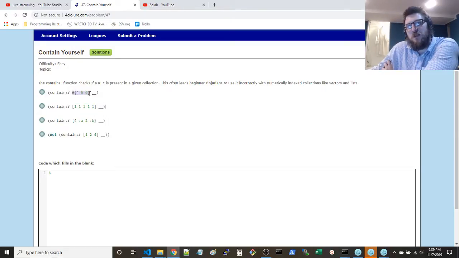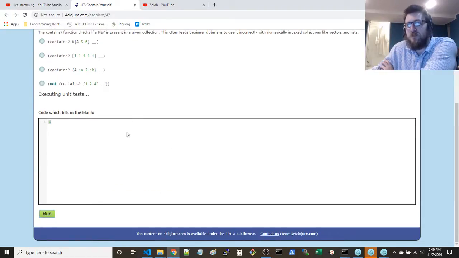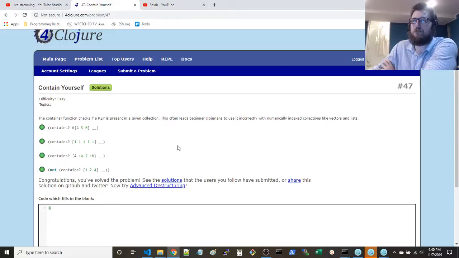Whereas this will check directly into the hash. This is a set, rather. Yeah, this is a set. So yeah, 4 is in the set. Here this is a key in the hash map, which the key exists, and then here it'll also check. Oh no, here, right, not will be true, because when you check 4 in here, even though the value 4 is there, the index 4 does not exist here, right? 1, 2, 3 doesn't. So there you go. So this would be false, and then not will make it true.